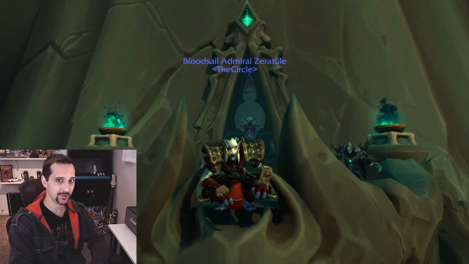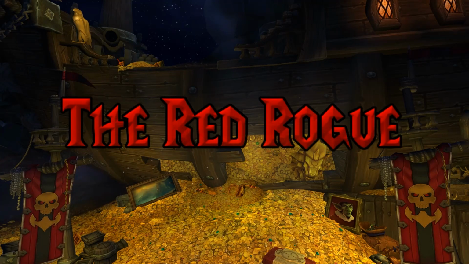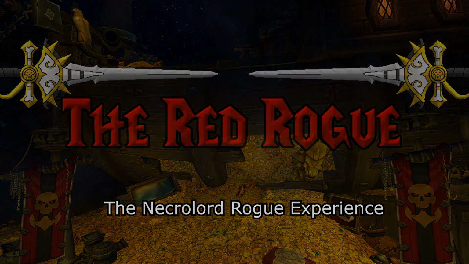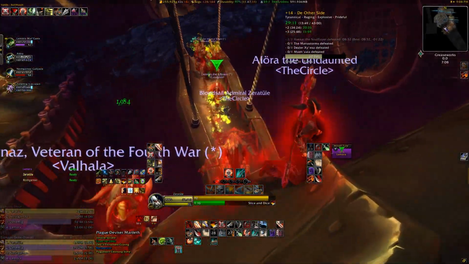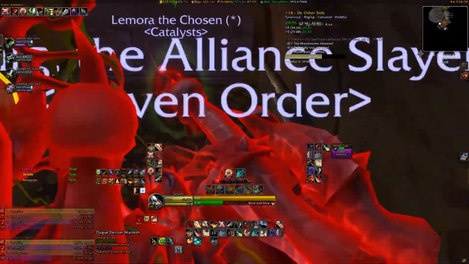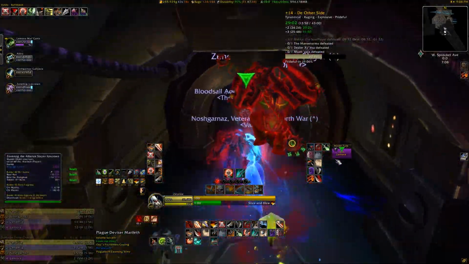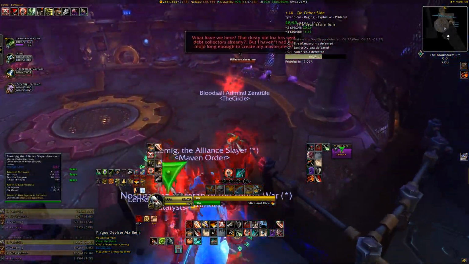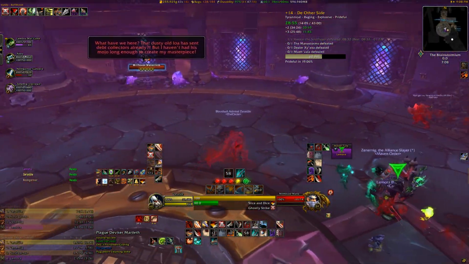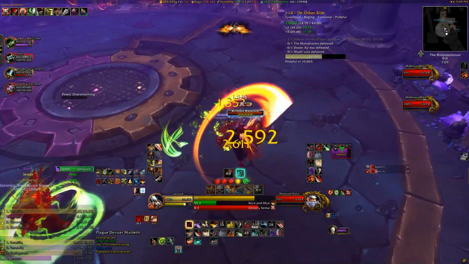Now, let's talk Necrolord. So as a heads up, this isn't really a guide or anything for Necrolord Rogue yet, but I do plan on putting one together in the coming days so I can give you all some pointers and advice for how to make the most of the Covenant. This will focus primarily on the gameplay differences you might feel or experience if you've never been part of the Necrolord Covenant as a rogue, so hopefully this will give you a bit more insight on what to expect if you're on the proverbial fence with Covenant swapping.